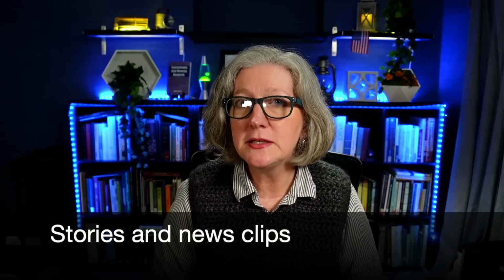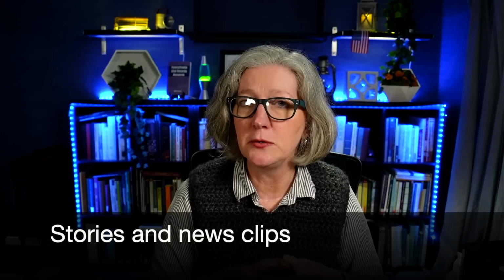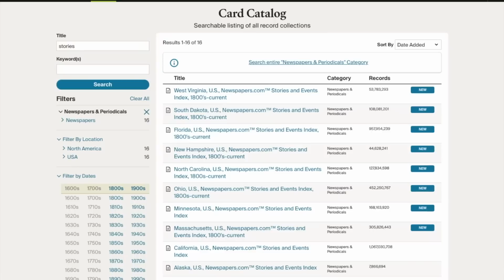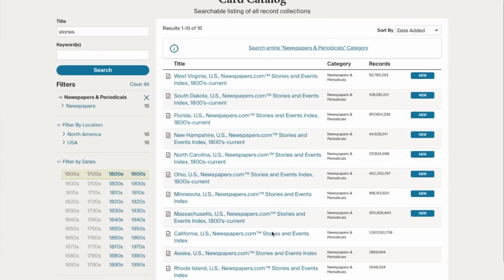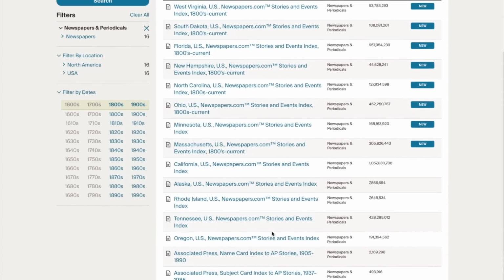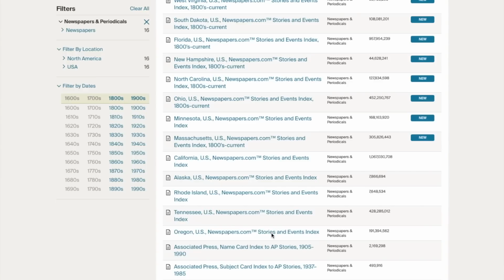The other new thing that Ancestry is doing, and they piloted it in 2022 and they're expanding it now across all the states, is they are going to be using AI technology to clip out news and stories from newspapers at newspapers.com and then index them and link them to Ancestry. So look for that coming in 2023. It is happening fast, and they also mentioned that there will be more historical newspapers added. I wish they had said which states or which newspapers, but we will see, and we will all hope it is the ones we want.